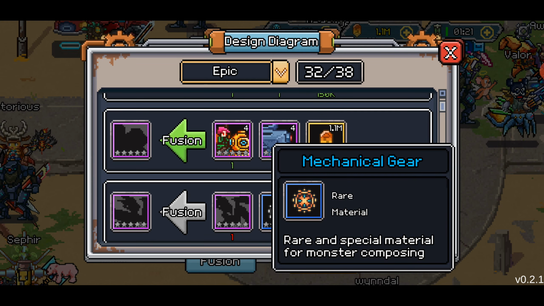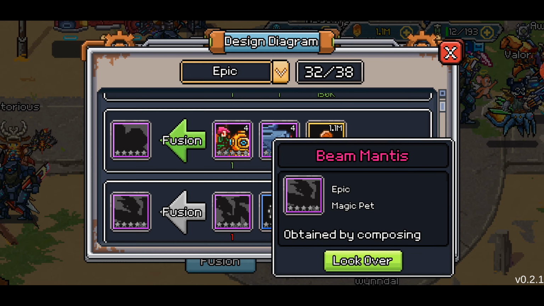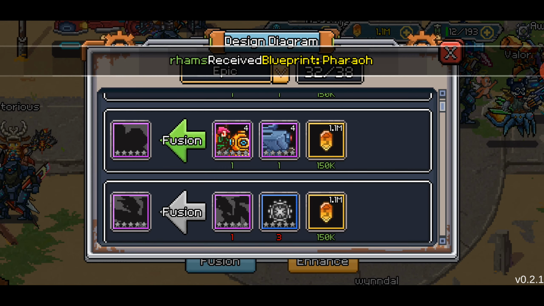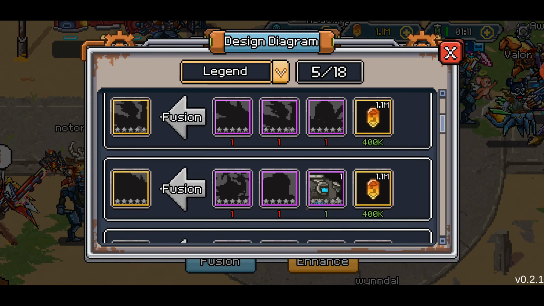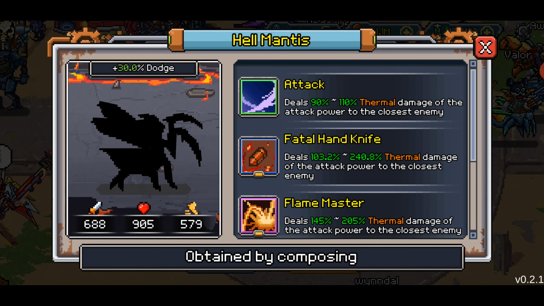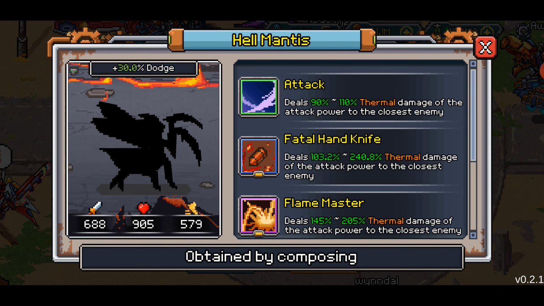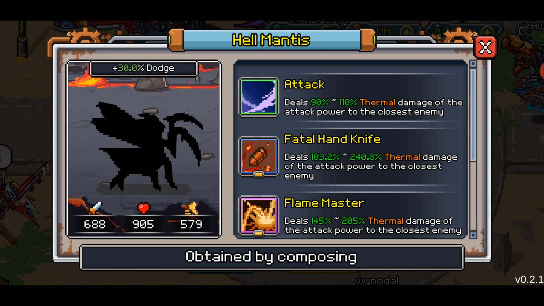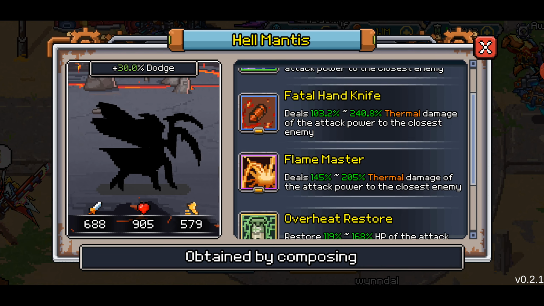If these were easy to get and common, I would go catch this guy, and that means I would make this guy, just not because I'm suggesting him, but just to make the video for you guys and to test things out. And then I'll be making this guy. So Beam Mantas. I'm not a big fan of dodge tanks because 30% dodge is a 70% chance to just get completely wrecked. The only way that this works is if you have a lot of stamina, and that usually means you need a lot of healing, and nobody has a lot of healing right now.